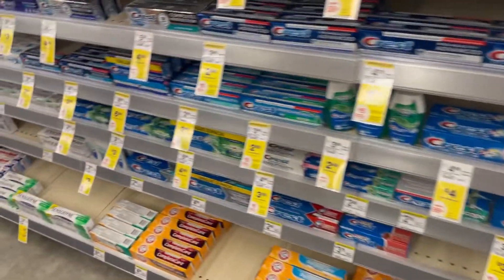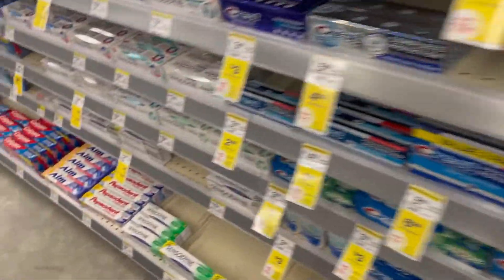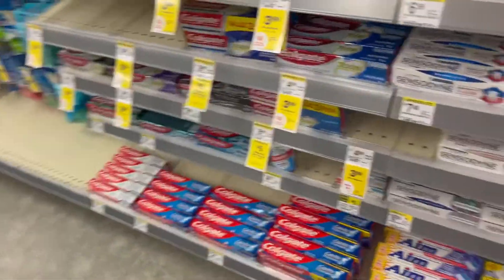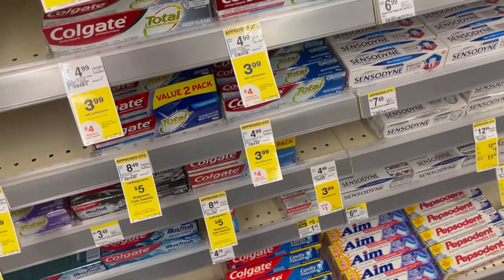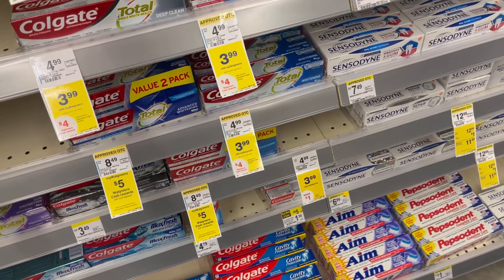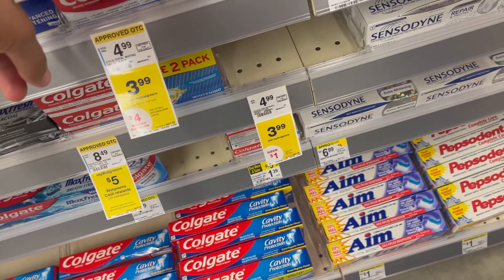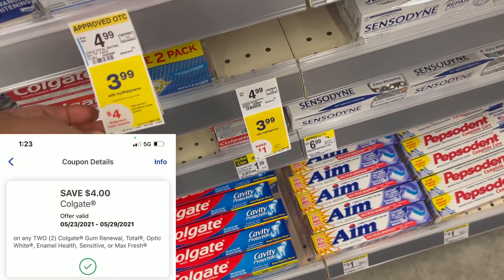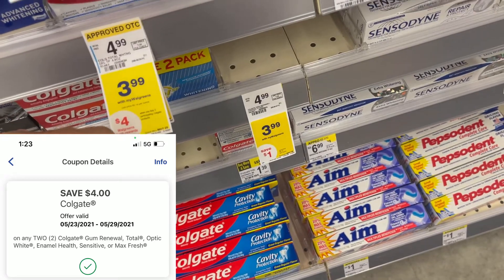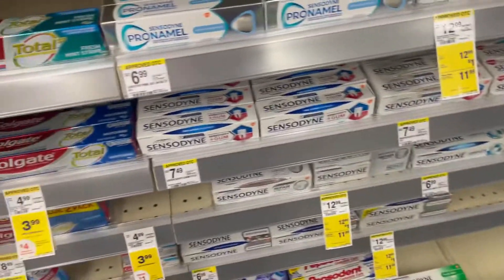The other deal that you guys do not want to miss — this is the time, if you are new to couponing, to get free toothpicks and toothbrushes. This is a very good time to stock up on toothpaste, an item that we should never pay for. We have the Colgate. There is a digital coupon as well that we can use to lower our out-of-pocket, and then when you buy two, you get a $4 registered reward, making it completely free. Let's go check out those items and see what we come up with.